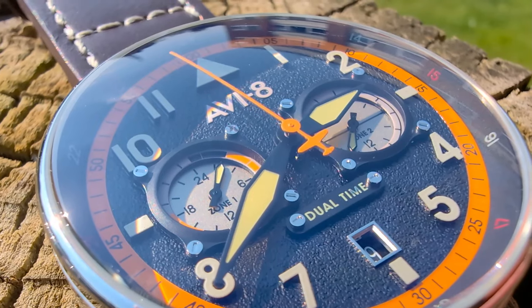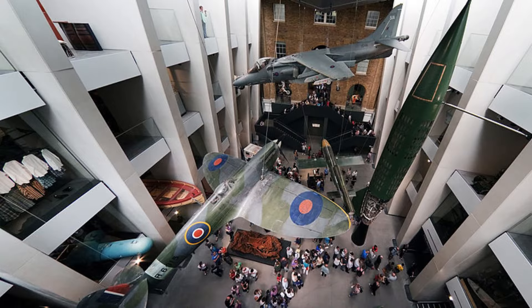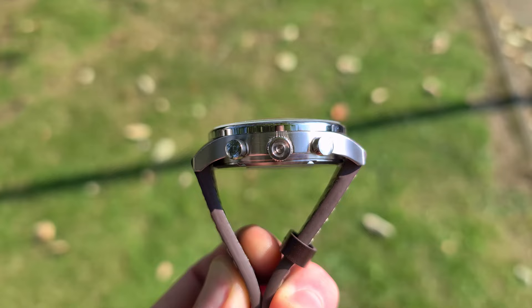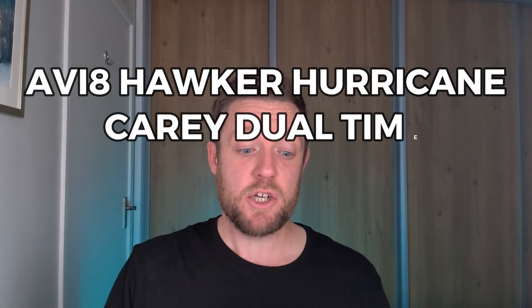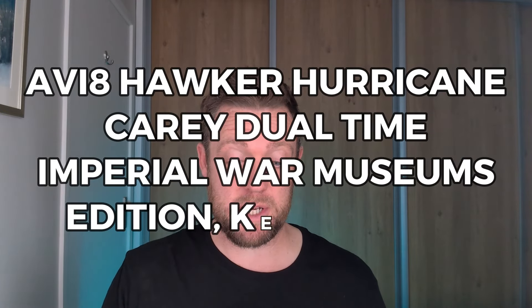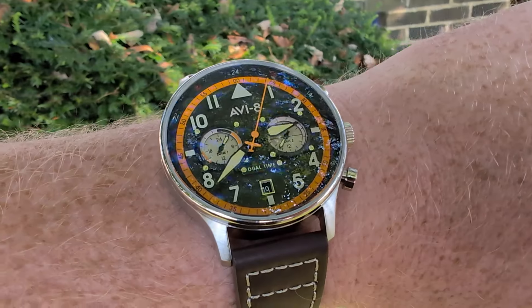It's not actually a watch that's seen any action. It's a special edition in association with the Imperial War Museum. But before I bore you to death with any of that, because not everyone's into museums and war, I need to tell you I have a few major criticisms of this watch, and the first one I'm going to highlight is how long the name is. So someone says I like the look of your brand new AV8 watch, you can say yes, I'm wearing the — I had to write this down it's so long — it's the AV8 Hawker Hurricane Carey Dual Time Imperial War Museums Edition Kensington. That is a mouthful.